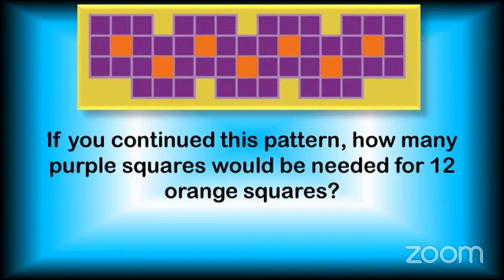Remember before we used a little table to represent this. How did we use that table to represent this? Can you tell me how many purple squares there are for one orange square? You can say one orange square equals dash purple squares. You can write your answers like that so we understand. Let me see your responses in the chat. We're taking it step by step this time.